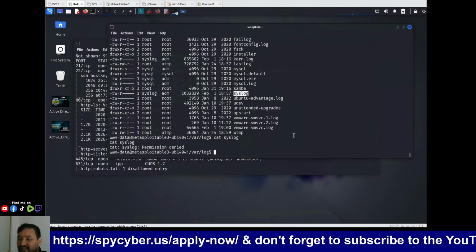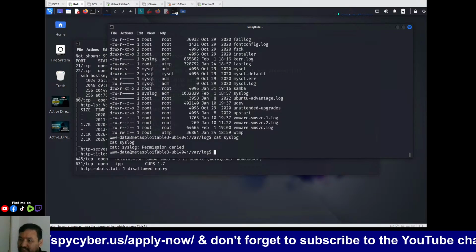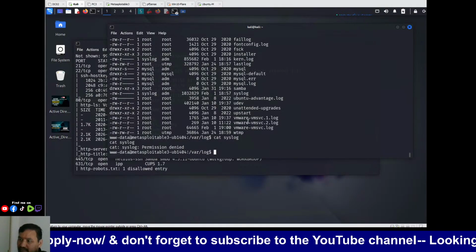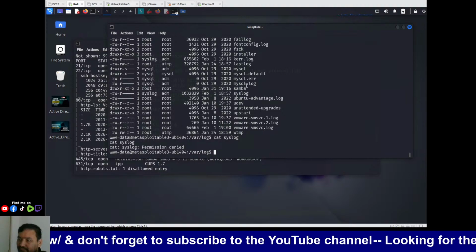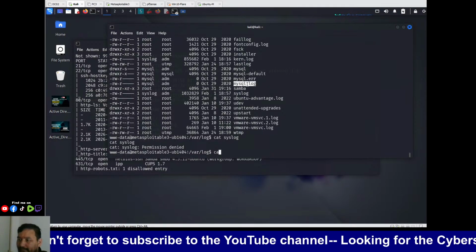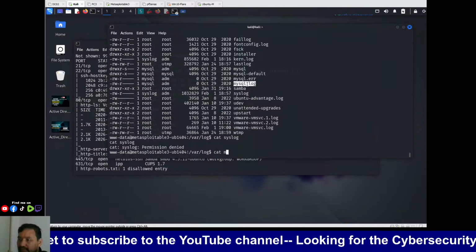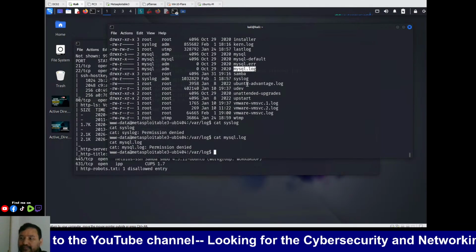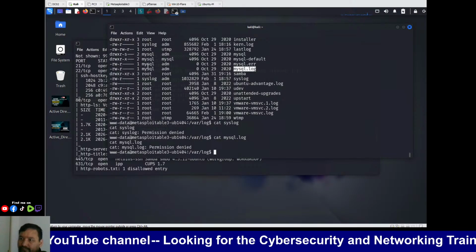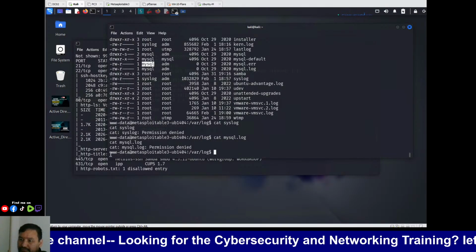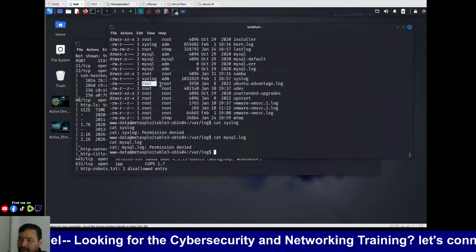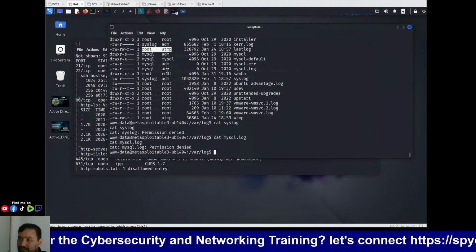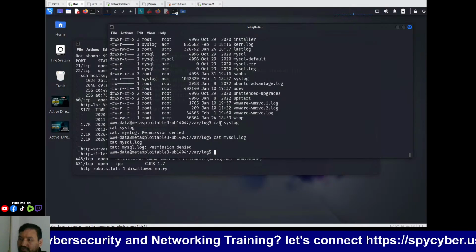That is interesting, because it says permission denied. That means we need more privilege escalation, right? That is cool. What if we do cat mysql.log? Okay, the logs are not there, but if you see, we are www-data, and these are more like root, so we might need root permission for this one. So syslog.html, okay, that's fine.